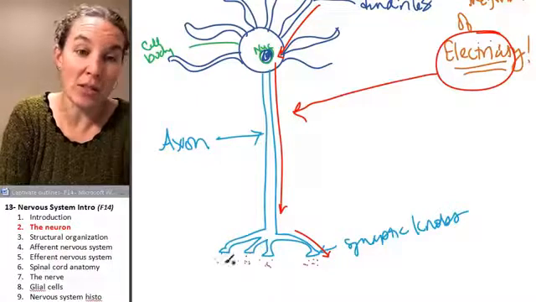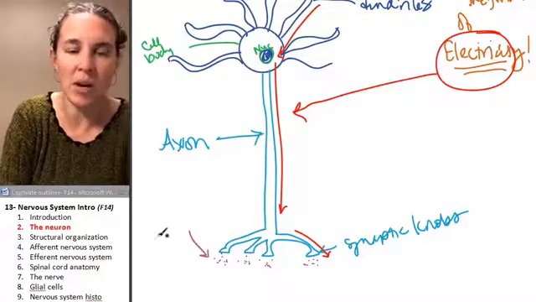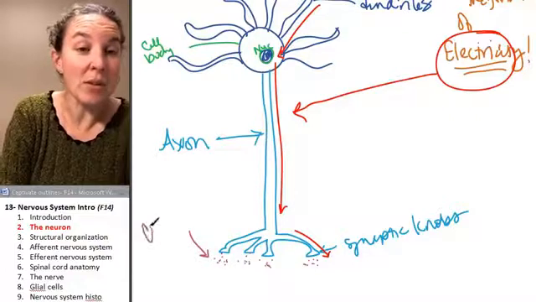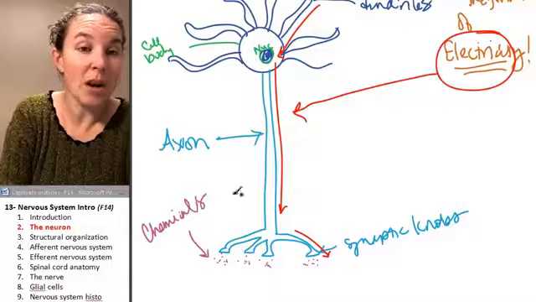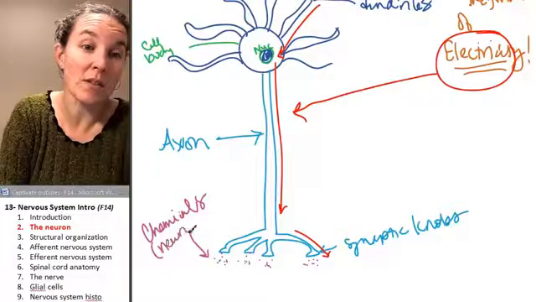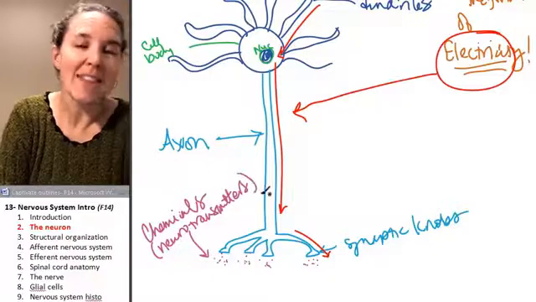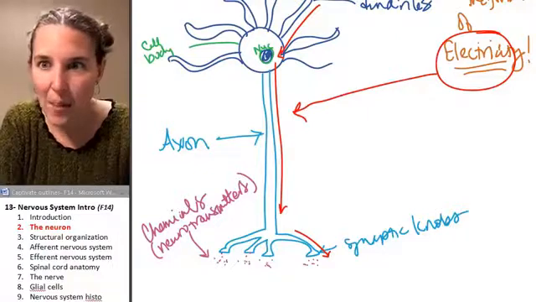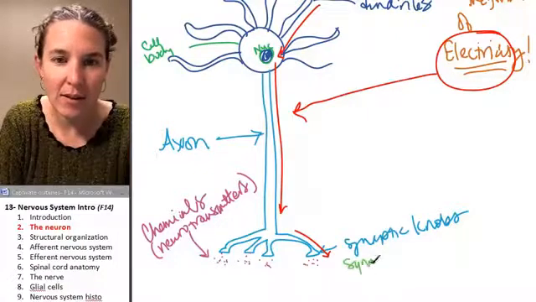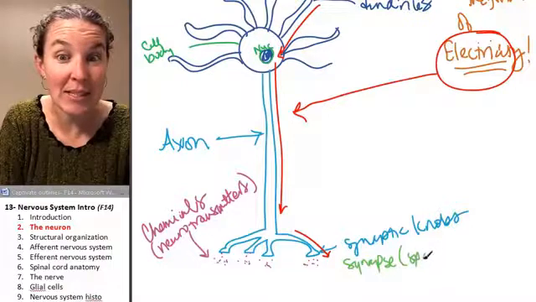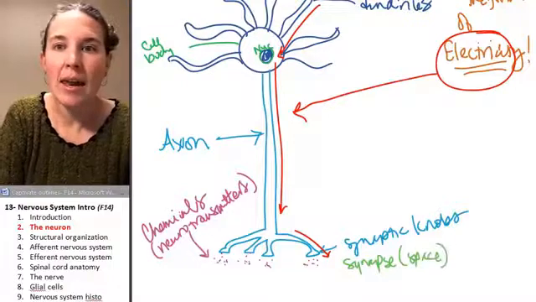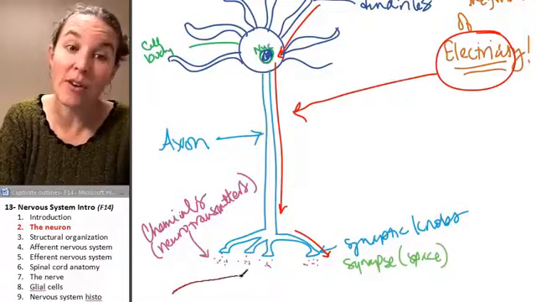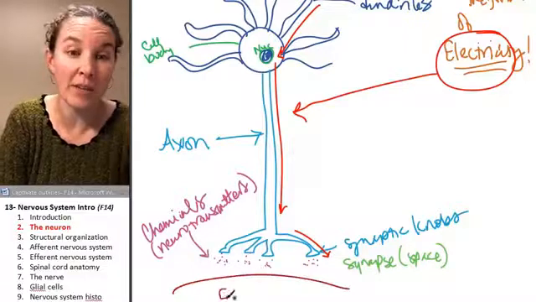And these chemicals, again, we just are going to have to accept. We're not going into crazy detail here. These chemicals are called neurotransmitters. And the neurotransmitters can cross a synapse. What? And the synapse is a space and head to either another neuron or an effector.